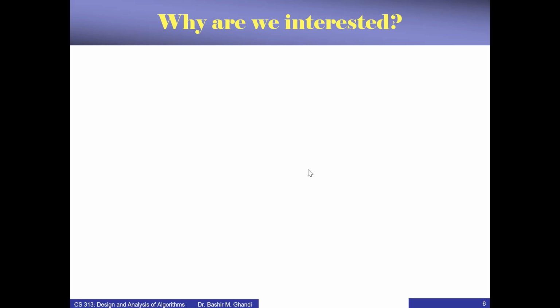Now, many of the algorithms that we shall encounter are not new algorithms. In fact, they have been implemented a long time ago, but we still need to go through them to make sure as computer science students you understand those algorithms. So the question is, why are we interested in learning these well-known algorithms?